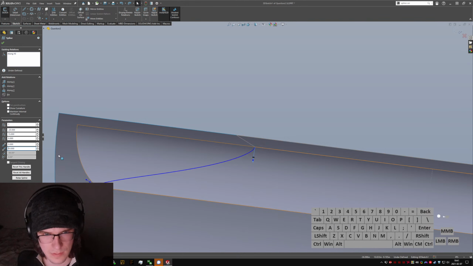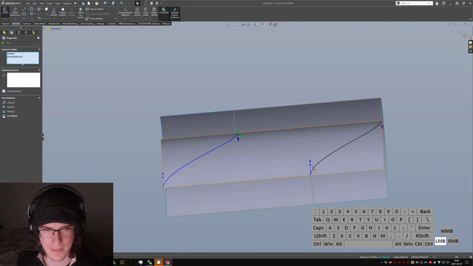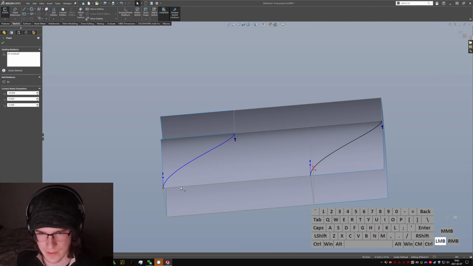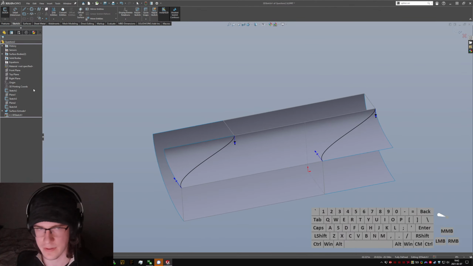Sick. Okay, coincident. Coincident. Nice. Coincident. This one doesn't seem to be totally happy with where he is either. Coincident. Yeah, cool. Okay, so now we have two fairly well-controlled splines. Call that out, 3D sketch.